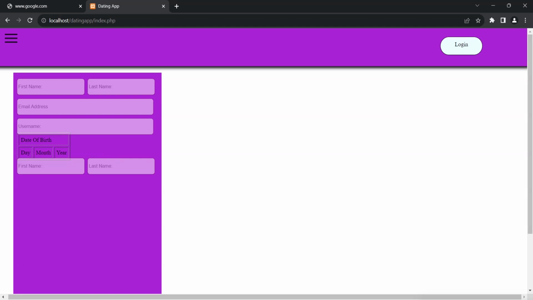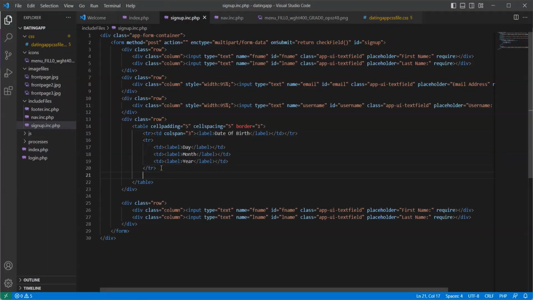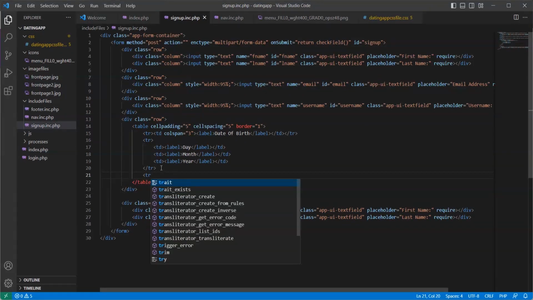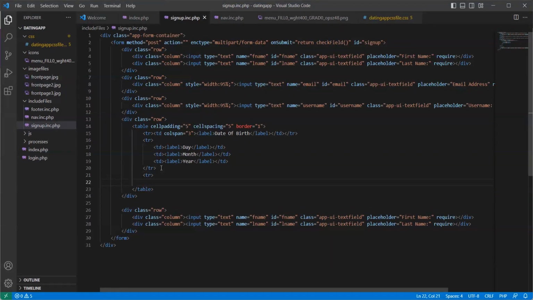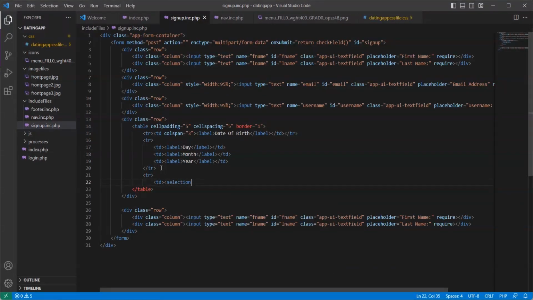Now, the error that I was talking about is going to show very soon. Come here, and then we are going to find another row, TR, okay, and then let's drop down one TD, okay, and this table data is going to have an HTML element called select.